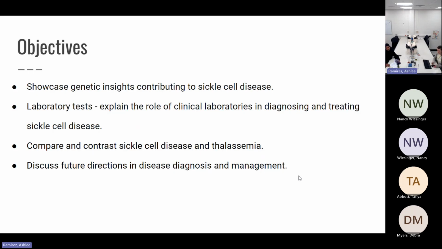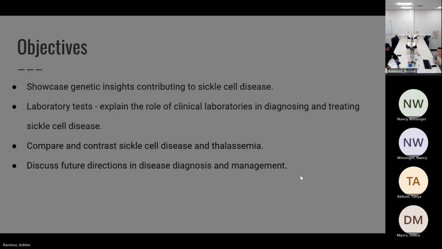We'll first review the genetic code related to sickle cell disease, then mention the features and epidemiology of the disease. We'll spend some time discussing lab tests and explaining the roles that these tests have in diagnosing and monitoring the disease. We'll talk about managing the disease, and we'll end the presentation discussing some innovation and some bright future directions related to sickle cell disease.